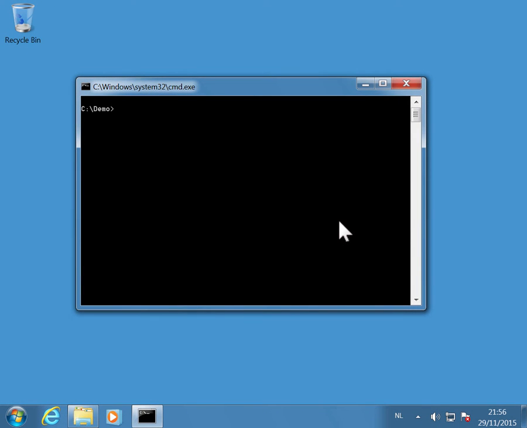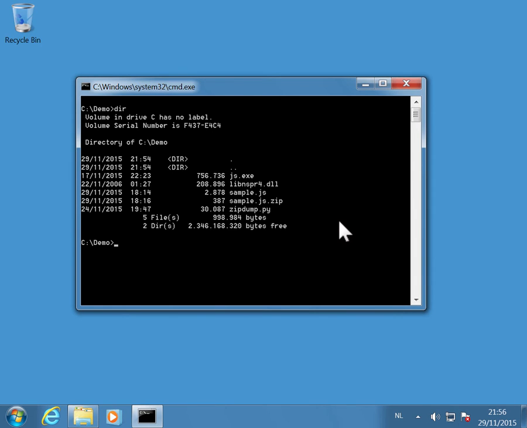I have a modified version of SpiderMonkey that I've shown before. SpiderMonkey is the JavaScript interpreter from Mozilla. What I did here, so it's js.exe here on Windows, this is the folder with the files. Now if I run SpiderMonkey, I have modified some of the commands, like the eval command.